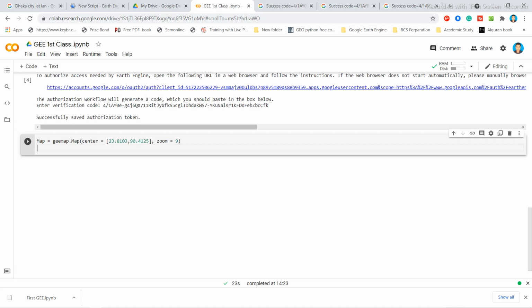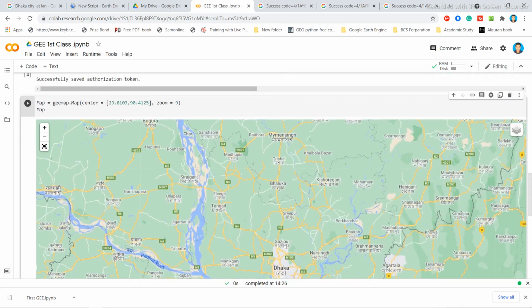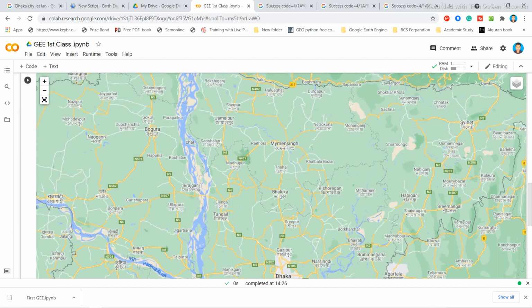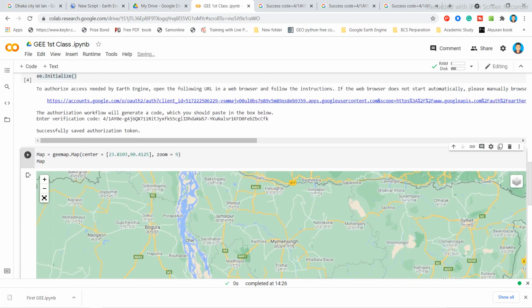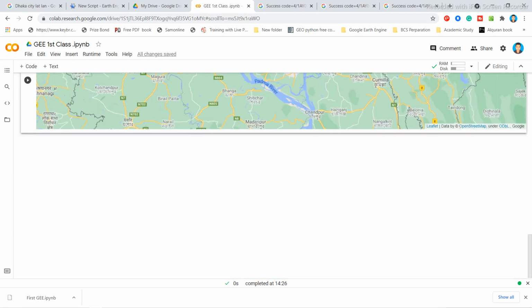That's why I simply use the variable name map and click run. You can see your interactive map will be opened here. Here you can see this is the center latitude and longitude of Dhaka city, and I defined the zoom level 9. So that's why this map looks like this.